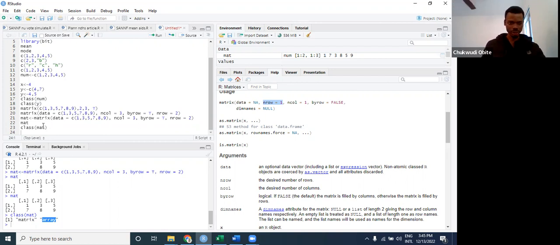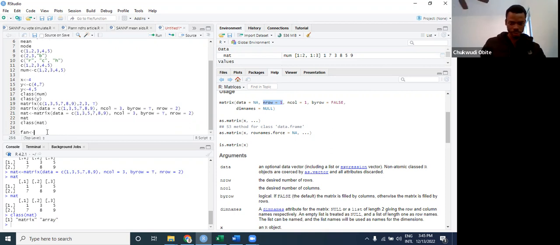So let's try something else. Can I write a function where I can combine numbers and categories? Let me call it fun. So I have 2, I have 4, I have 5, then I have letter T. Number of row is 2, number of column is 2.